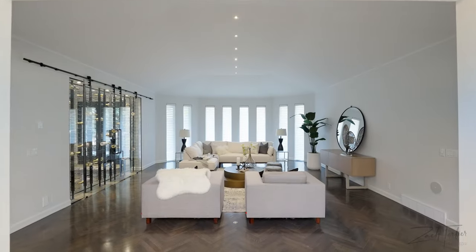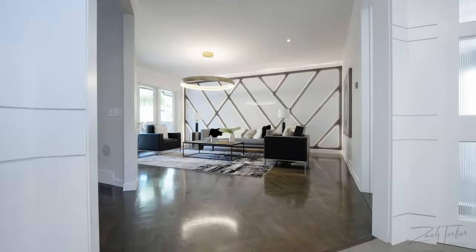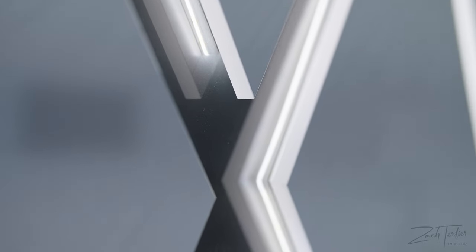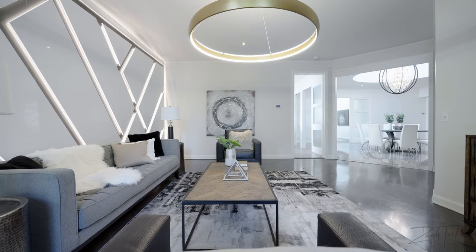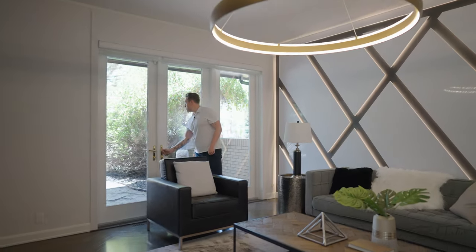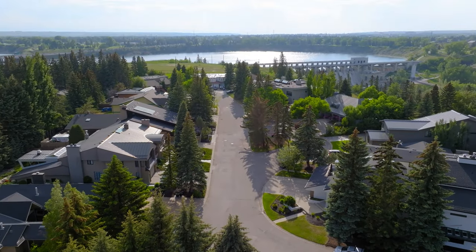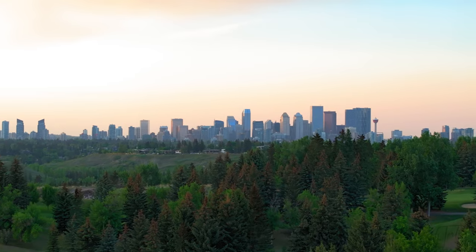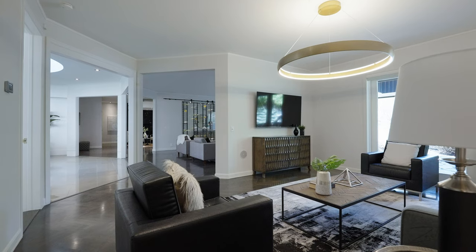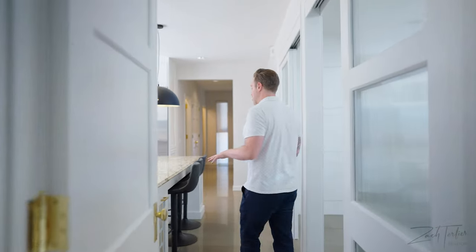We do have 5,600 square feet on this floor. Check out this feature wall — LEDs behind these slated tiles. This would be a staging room before you take people into the kitchen to do some more entertaining. Over here we've got double doors which lead out to the front yard space. The community of Bel Air is such a quiet area. The average price point in this community just to get in is $2 million and up, so all your neighbors are going to be the best of the best. These properties are very rare.